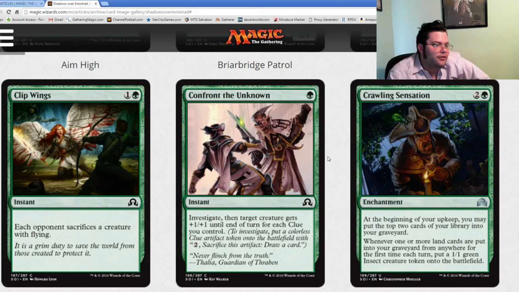Clip Wings, 1 in a green. Instant. Each opponent sacrifices a creature with flying. The fact that there are tokens around makes that a lot worse. I'm not high on it. It's obviously a sideboard card, but I don't even think it's a great sideboard card.